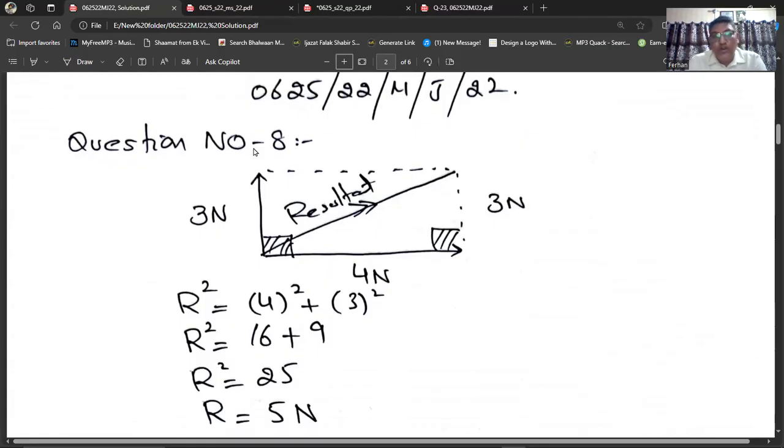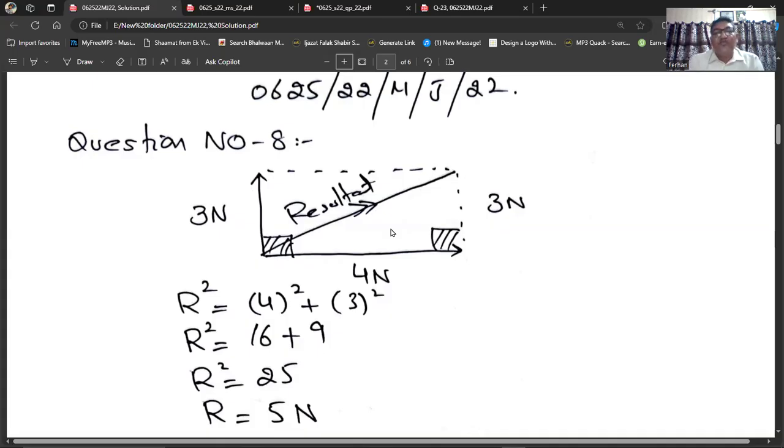Here I'm showing you how to apply the parallelogram law because the two tails are joined. So I will complete the parallelogram. Where the tails are joined, you join it with the opposite corner of the parallelogram. That is your resultant. If this is 3 Newton, this is also 3 Newton, this is 4 Newton. If this angle is 90, this angle is 90. If you look at this triangle, it's a right angle triangle. If you apply Pythagoras, you will be able to find out the resultant.